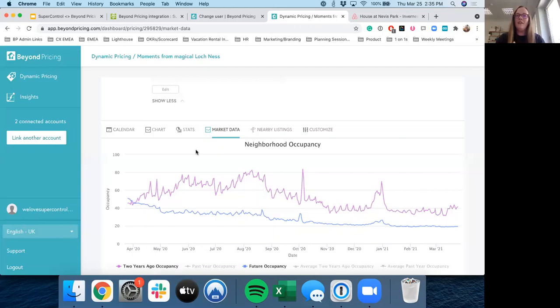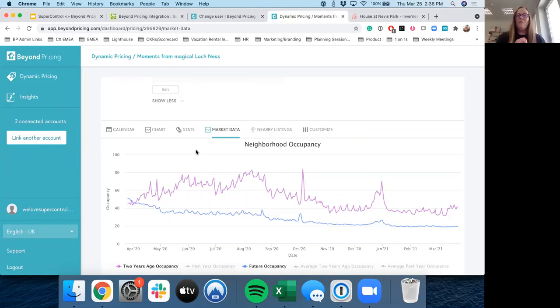So there's a couple of things there. It's not as good for brand awareness because I don't see your listing. But it also shows that yes, some people book far in advance and plan, but what we see is that a lot of people plan their holidays, especially at the moment, a lot closer to the date of stay than feels naturally comfortable. It feels great to have a calendar booked up 6 months in advance. It's great to be able to communicate with owners what revenue you have in the door.